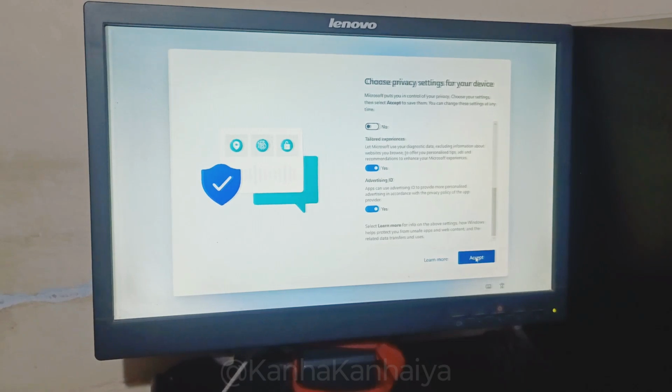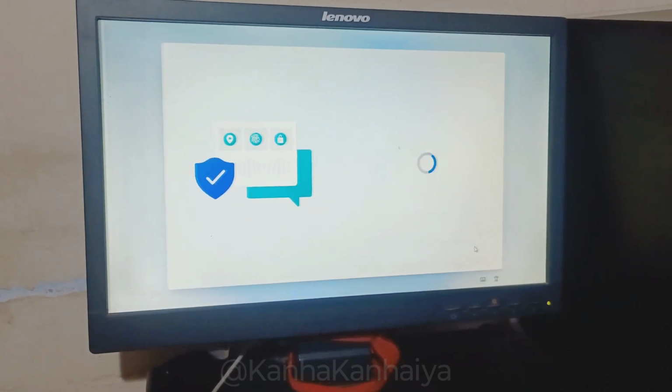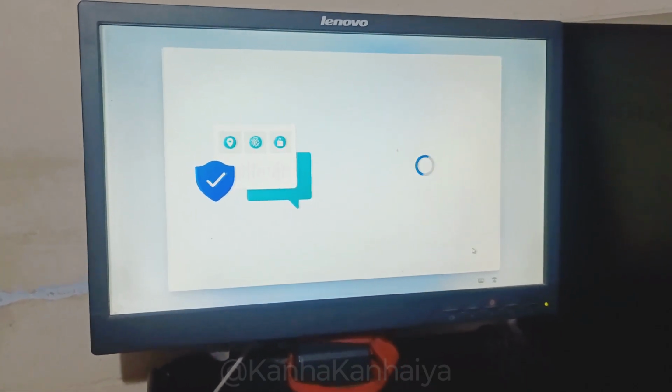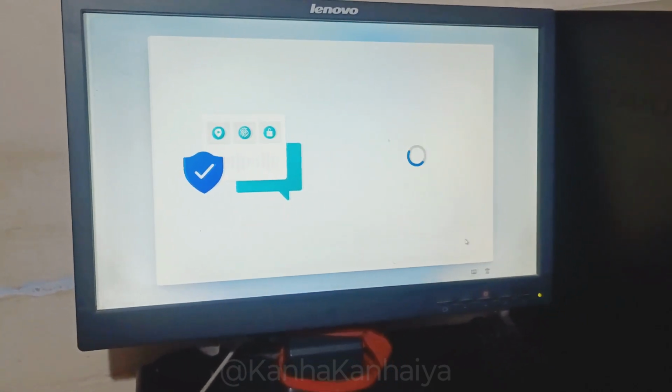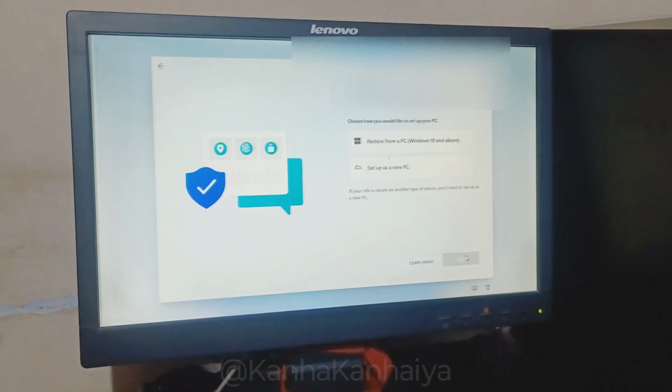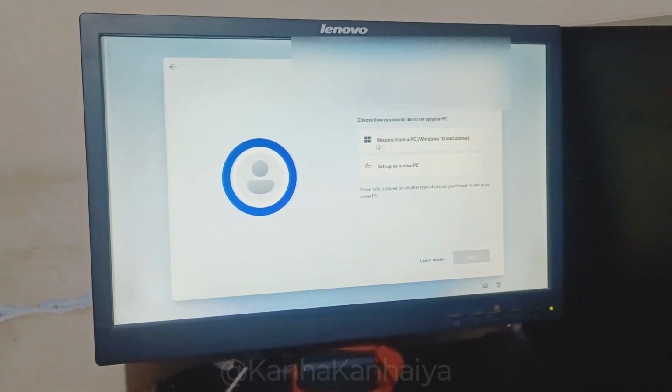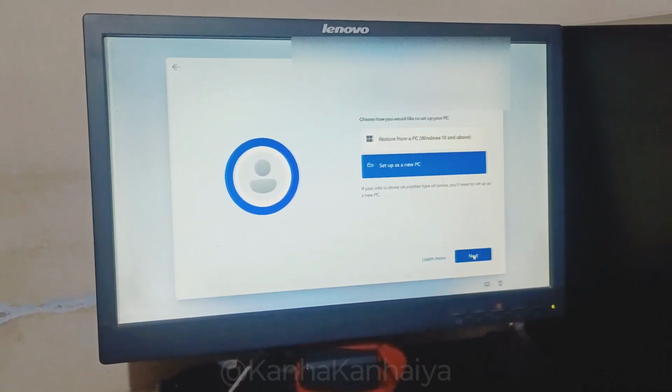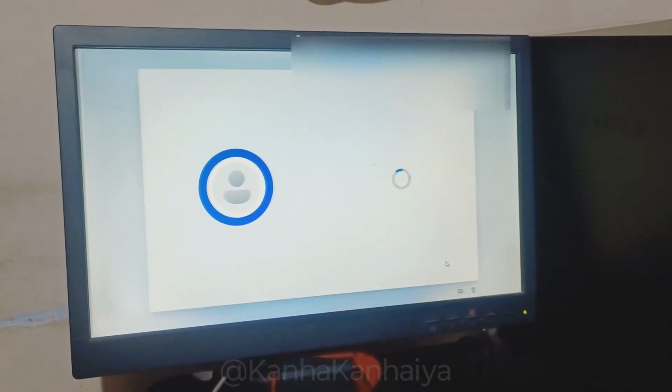After setting up the Microsoft account, you will see this screen. Set your preferences and click accept. Set up as a new PC. It will again reboot.